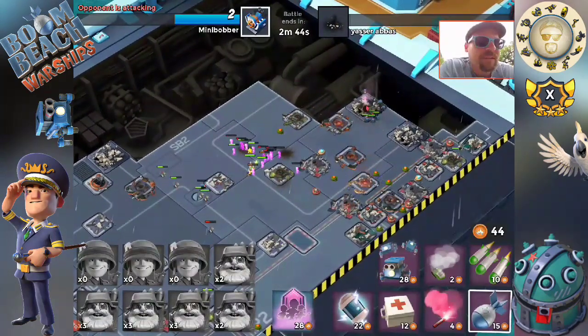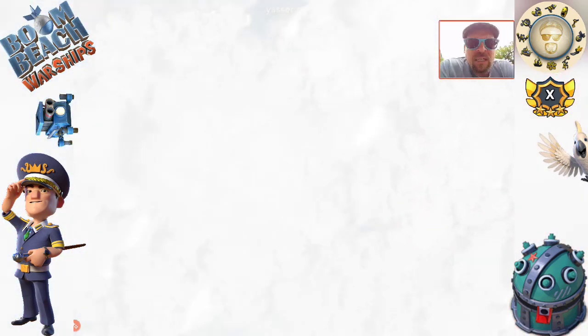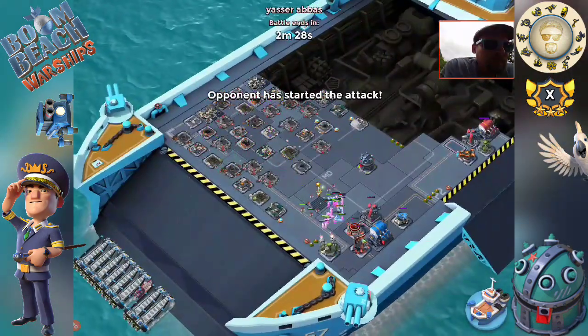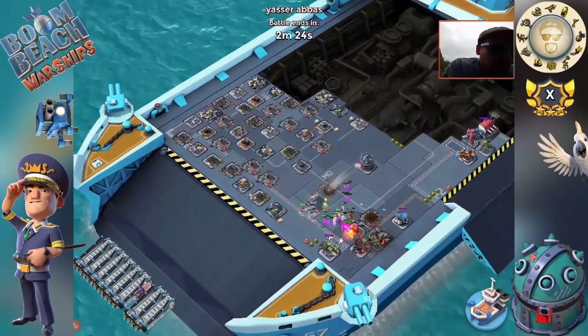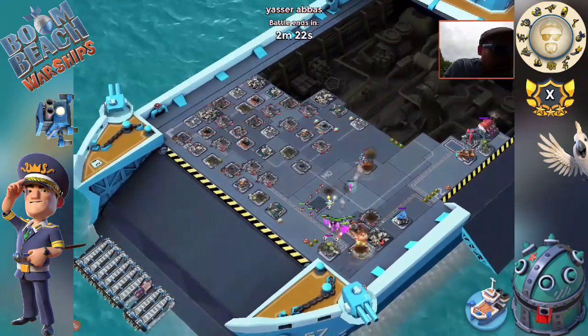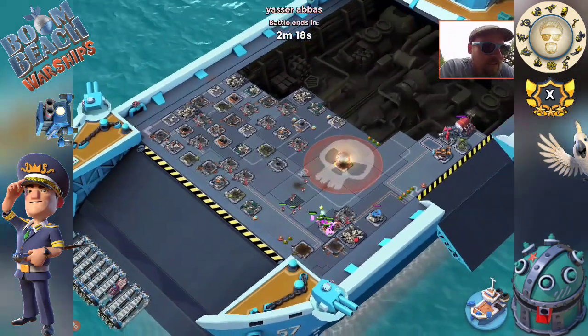Yasser Abbas. Did we get him? I think we did, guys. Pretty fast. Oh yeah, we got him. Flotty's getting some value over there. Took out a Gramps. Yeah, sir, you need to deal with those protos. He'll make it. It's gonna take him time.